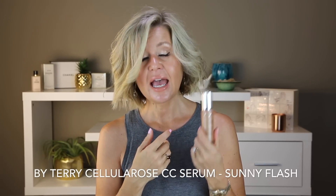I think the Becca ones are nicer, but the Marc Jacobs is still a very nice bronzer. You get tons of product, a nice big mirror — great for travel. Another bronzing item I really like is from By Terry. It's actually a serum and I'm wearing it today — you could literally wear it on its own. It gives you a nice shimmery, almost tinted moisturizer look. I'm wearing foundation on top today just because I was filming. It comes in four colors but this is the only bronze one — it's called Sunny Flash. It's hard to get in Canada; I ordered mine from Nordstrom or Cult Beauty in the UK, and it's often sold out.